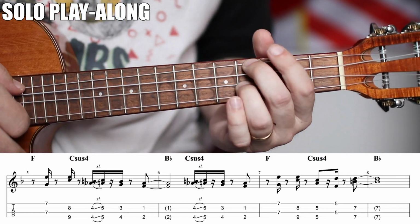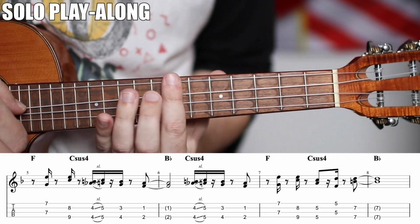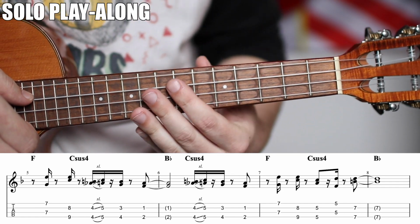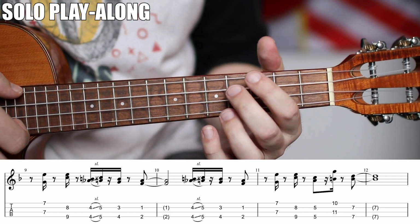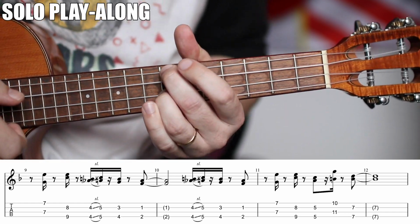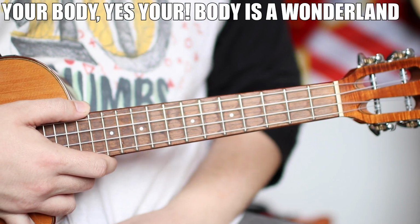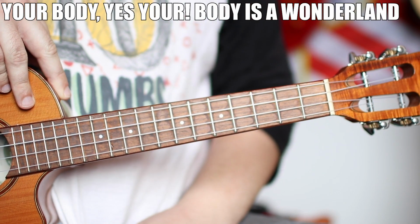And that's the last piece to the song, folks. That is how you play Your Body Is a Wonderland by John Mayer.